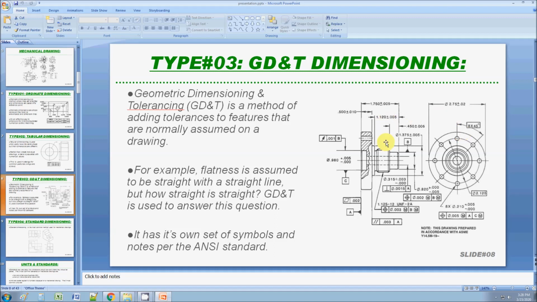When you study a geometry, when you zoom in, this is not really flat. This is like a zigzag. This is like a mountain range. So GD&T is to help reinforce some of these geometric entities that are difficult to control with just regular dimensioning. Usually GD&T is not used so much for custom machinery or ones and twos on fixtures and things like that. It's mainly used for high volume manufacturing for various reasons.